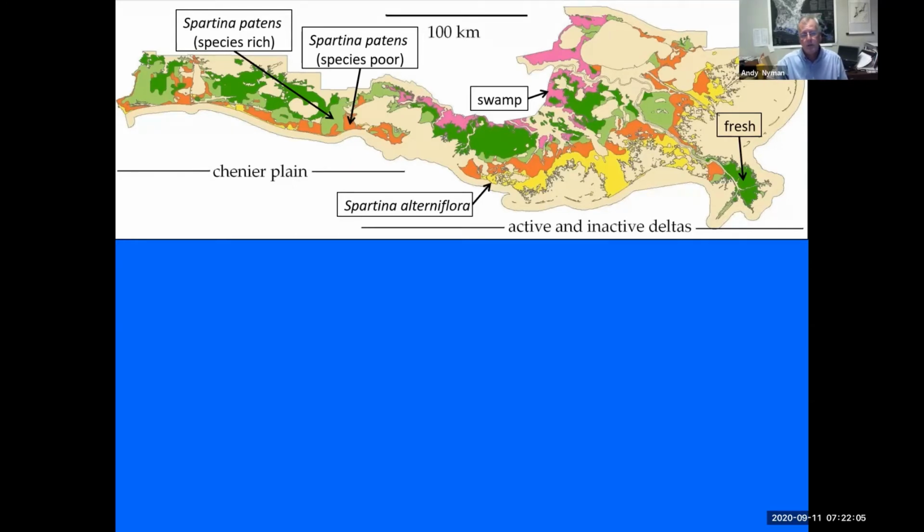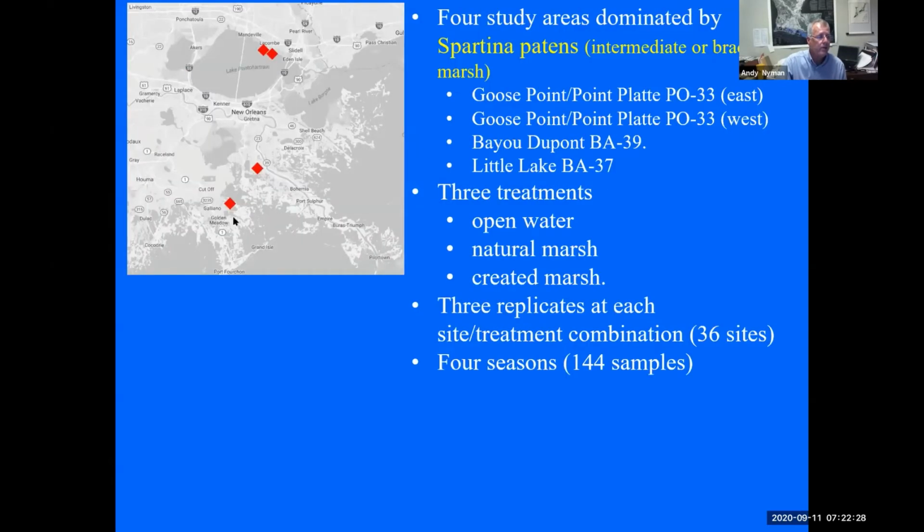The hope is that you'd probably see a similar pattern in other marshes that are dominated by Spartina patens. But it may play out differently in, say, the saltier marshes or the fresh marshes. But the data I'm going to show you are from this part of Louisiana here, Barataria Basin, and Lake Pontchartrain. So these are the 4 study sites we had, 2 on the North Shore of Lake Pontchartrain, 2 down here in Barataria Basin, all where the natural marshes are dominated by Spartina patens. These are the names of the projects, if you want to look them up later.